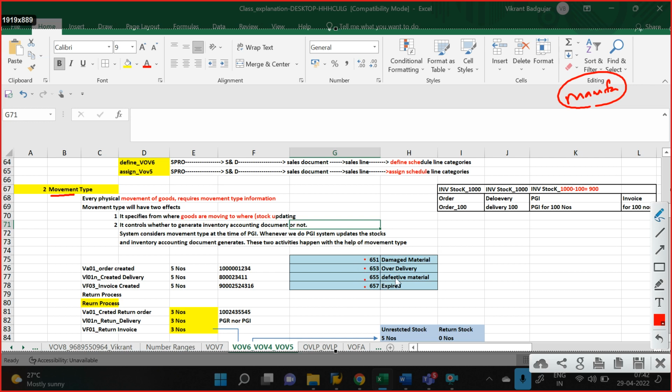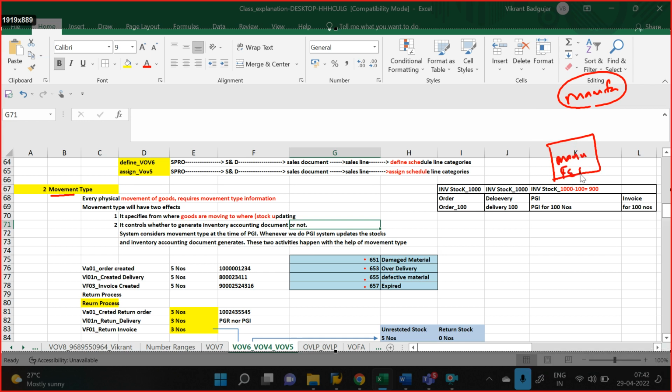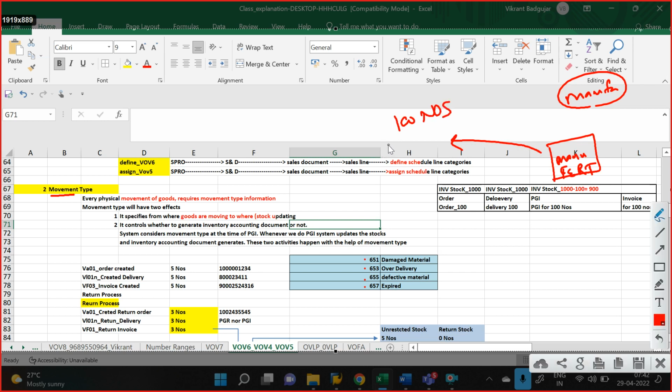Now what is meant by damaged material? For example, this is my manufacturing unit, and here is a FERT product. Suppose I have sold 100 numbers into the market, and out of that, 20 numbers are fully damaged.